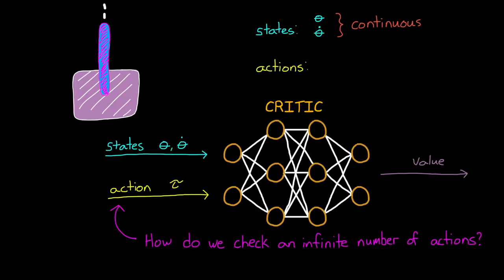Even for a large action space, this becomes computationally expensive, but I'm getting ahead of myself. For now, let's just say that the action space is discrete, and the agent can choose one of five possible torque values. That seems reasonable. So here's the idea. When you feed the network the observed state and an action, it'll return a value. And our policy would again be to just check the value for every possible action, and then take the one with the highest value.